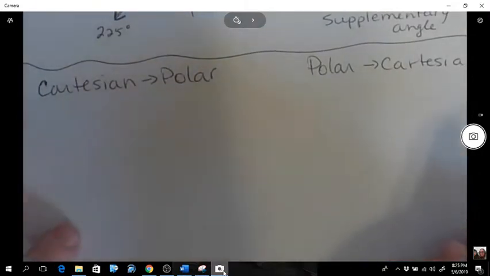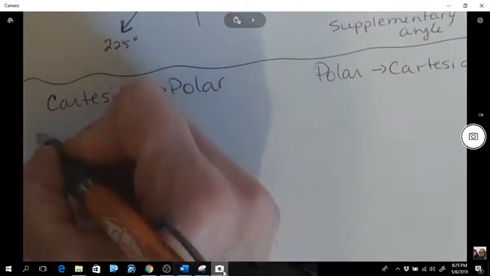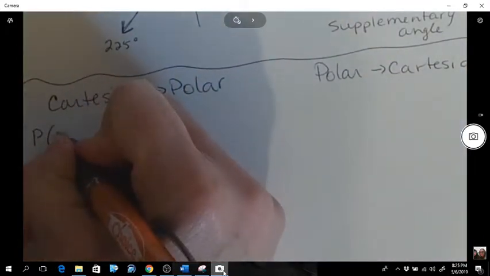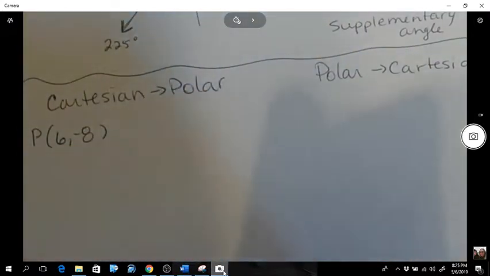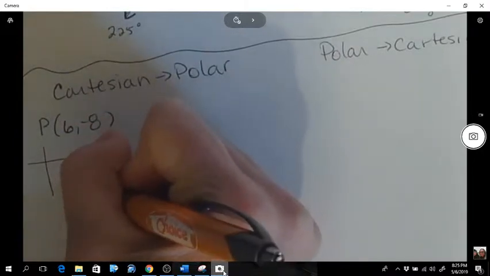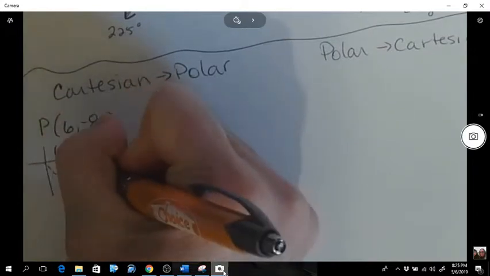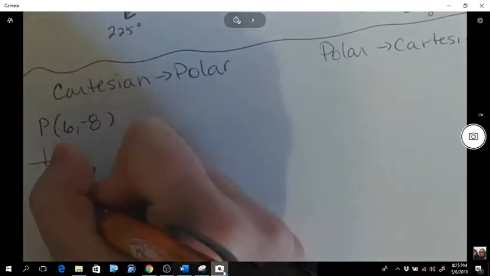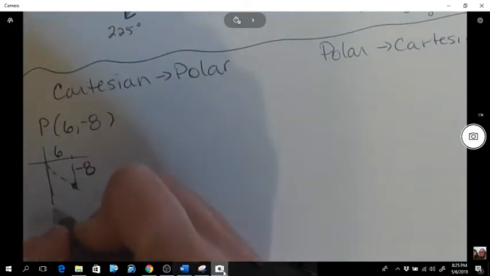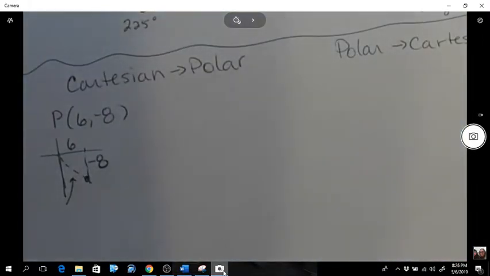Okay, we're going to learn how to go from a Cartesian coordinate pair to polar, and then polar to Cartesian. Okay, so here's the point expressed in the Cartesian plane, (6, -8). So I'm going to plot that down there. If I form my right triangle, then I know this is 6, this is a -8. So I'm going to assume the piece we're going to need is the R value, right? That makes sense. When we express polar, we talk about the R value and the angle.